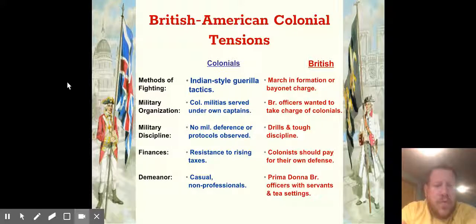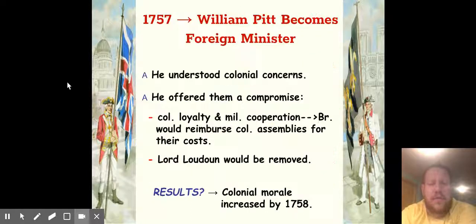I mean, officers in the British Army were usually upper class people, and they felt they should be treated like upper class people. Whereas the colonials had grown up with Native Americans. They lived with Native Americans. They knew that guerrilla style tactic. They elected their own leaders who they thought were best. They had no protocols, no uniforms. They didn't care, right? They swore, they stunk, they did all that kind of stuff. It didn't matter. And the biggest part is they didn't want to pay more taxes. They're like, hey, we're English. You're here helping us. We're all English together. We shouldn't have to pay for you. And it was very much a not professional kind of situation. So these two groups already didn't like each other, trying to fight against the French.